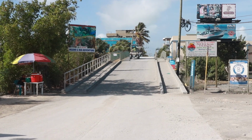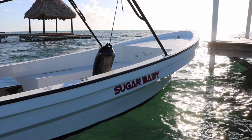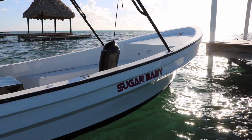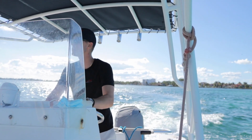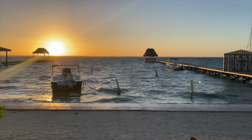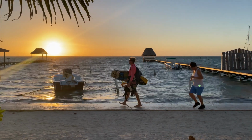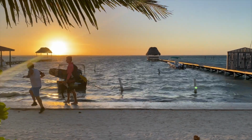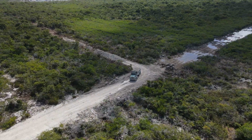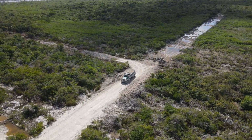So I want to talk a bit about getting a golf cart permit for you guys. Also about getting a boat permit and being able to captain a boat and what it requires to do that. Beyond that, other people will just walk from point A to point B. If you have a bigger development project, then you can actually get truck permits, but this isn't so easy. Side-by-side permit is probably a little bit easier, but overall the standard is going to be golf carts.